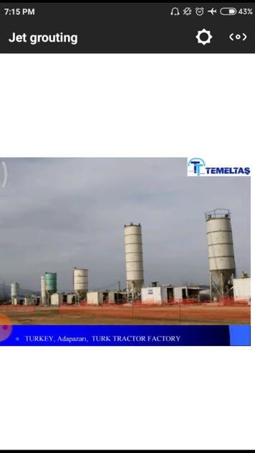Here we have to observe the total concrete mixing plants and the operators. The cement is stored in these vertical tanks. Those materials have to be mixed after any work is there for the purpose of jet grouting. They will give a trial mix and then go for working.